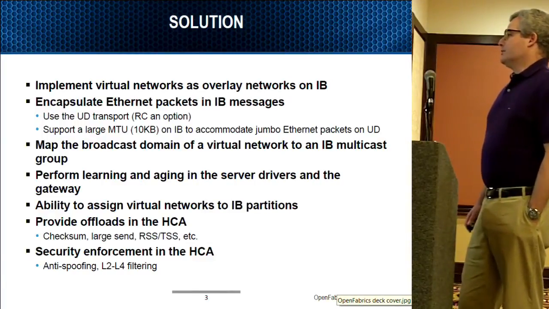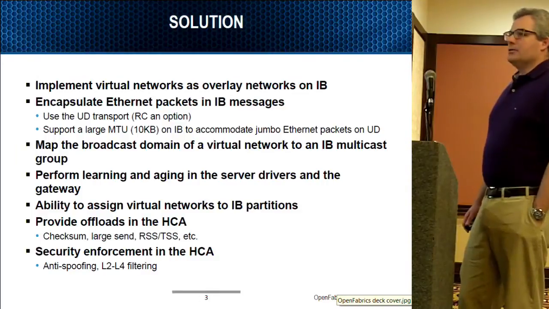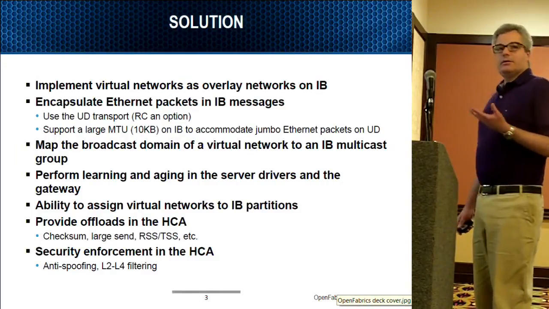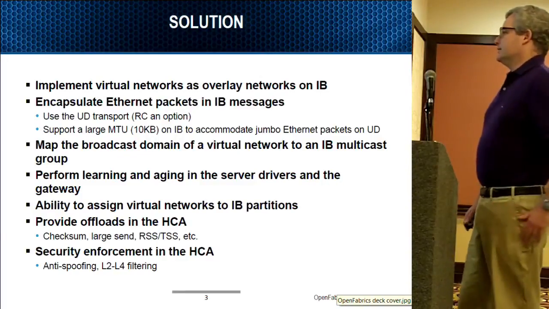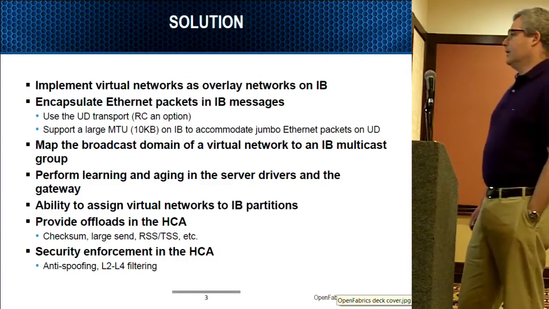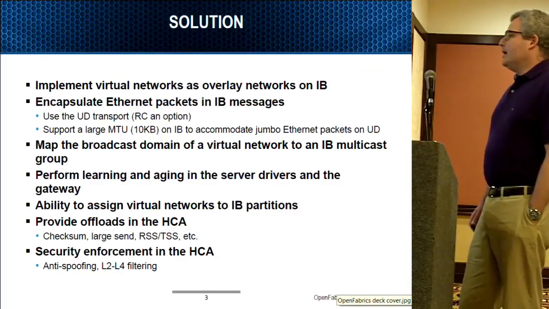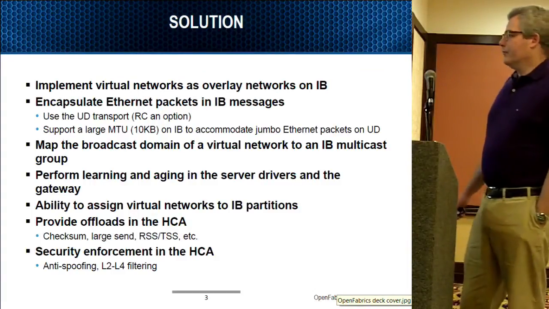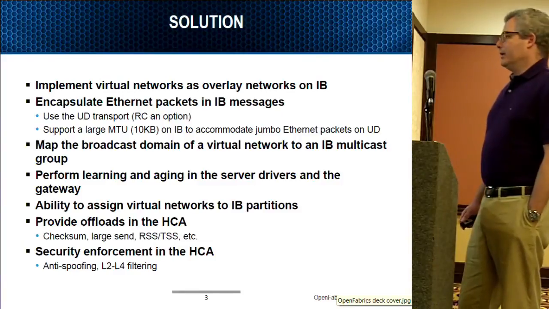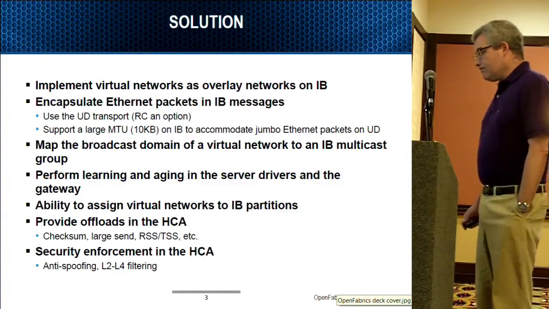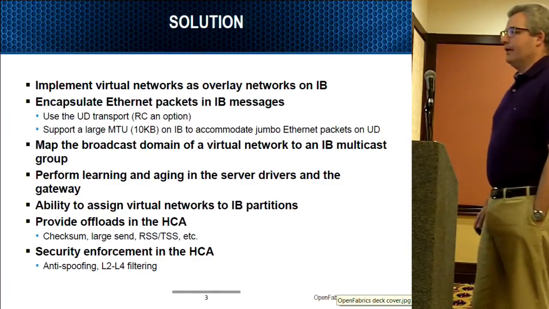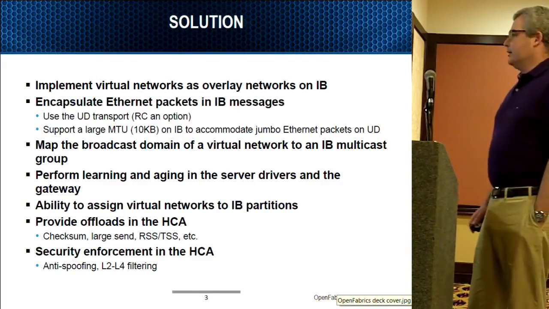For the performance, we provide offloads in the HCA, so things like checksum offload, large send offload, RSS, TSS, all provided in hardware on the HCA. And in addition, we put security enhancements in the HCA specifically for this purpose, including anti-spoofing and also firewall capabilities, layer 2 to layer 4 firewalling in the host channel adapter.